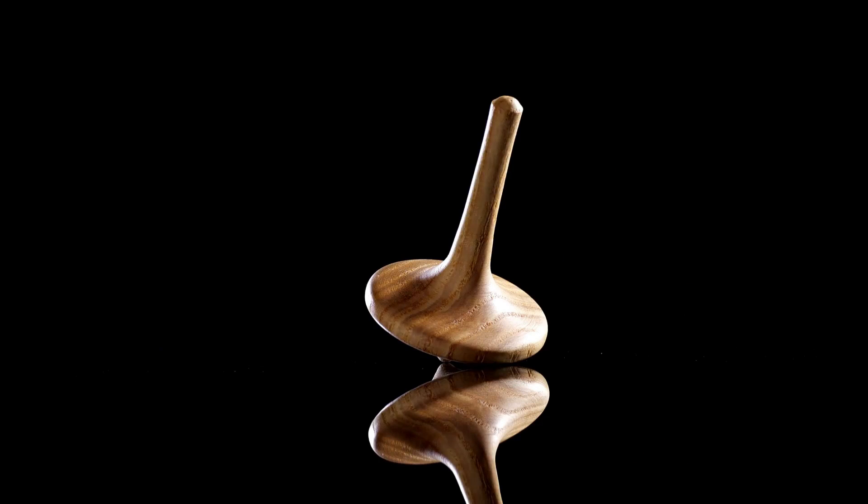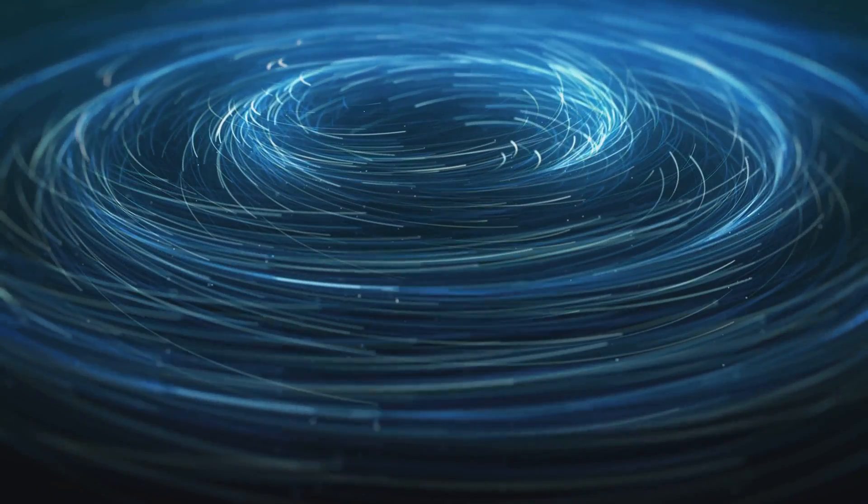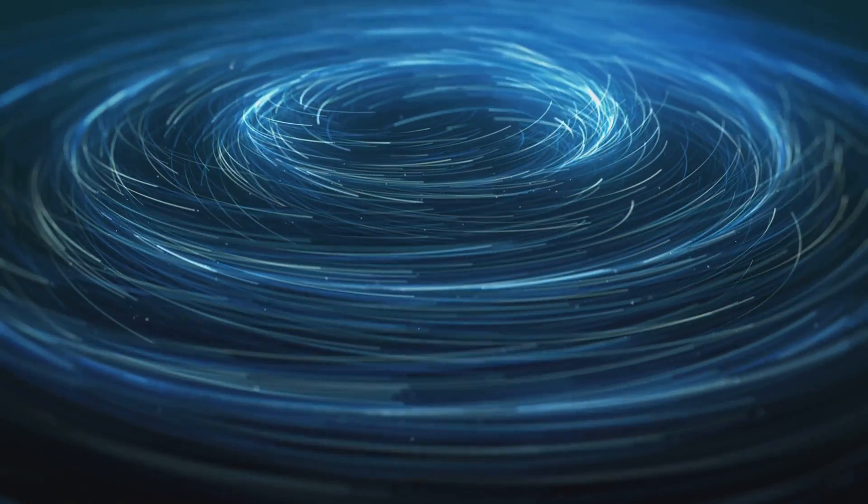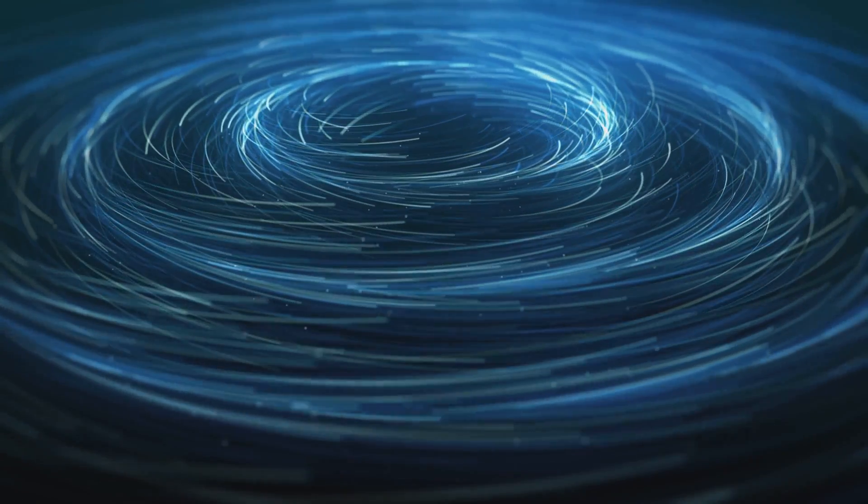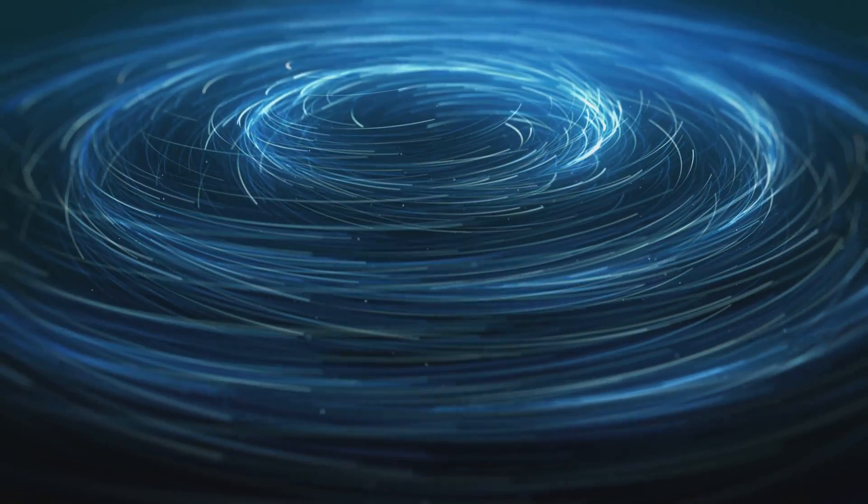Now, if you were to stop the top from spinning it would fall over. But why? This is due to the centrifugal force which is an apparent force that acts outwardly away from the center of rotation. It's what you feel when you're spinning around quickly or taking a sharp turn in a car.